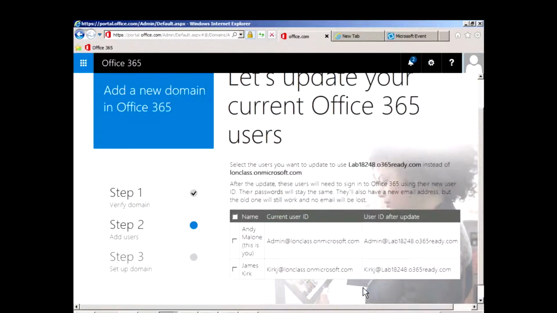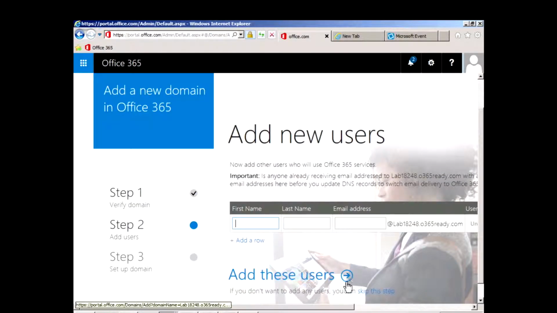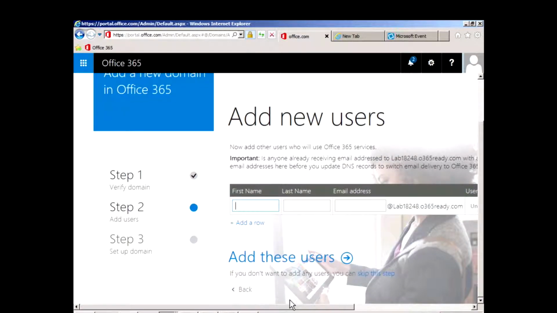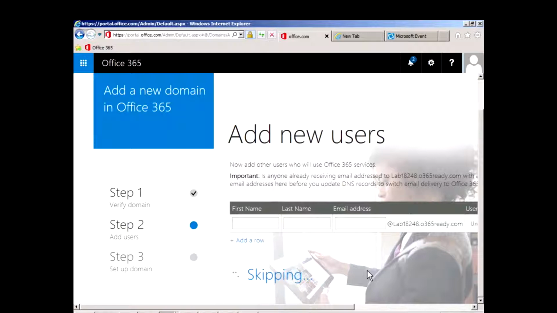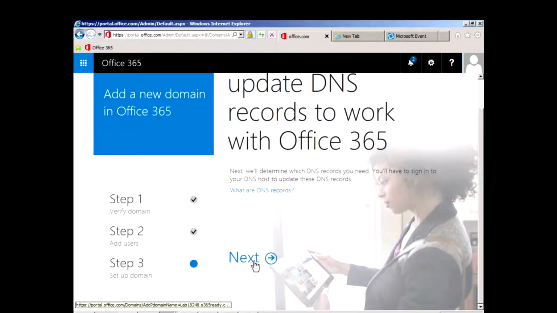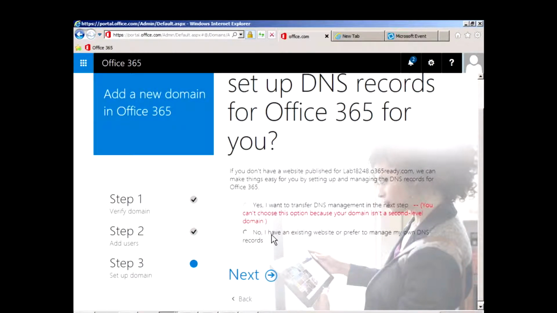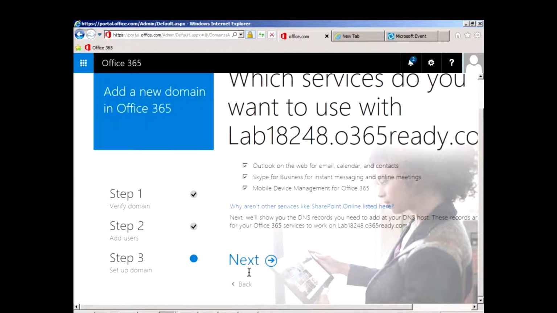Okay, I'm not going to bother with this just now. And again, at this point, you could also add in new users here as well. Again, I'm not too bothered about that, so I'm just going to skip that. Now, if the customer wants to go for Office 365 full cloud, and they want things like Exchange and Skype for Business, then of course it will give you additional types of records, so things like MX records and so on, mail exchanger records. At the moment, I'm saying, okay, I can add these in later. I'm not quite ready for this. But it's important that you get that right.